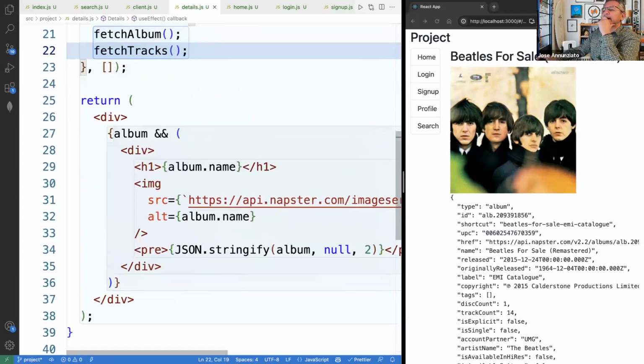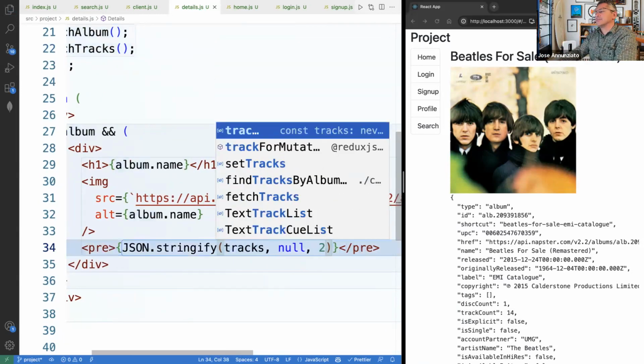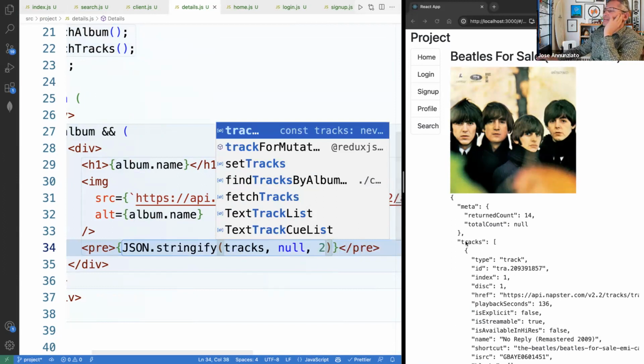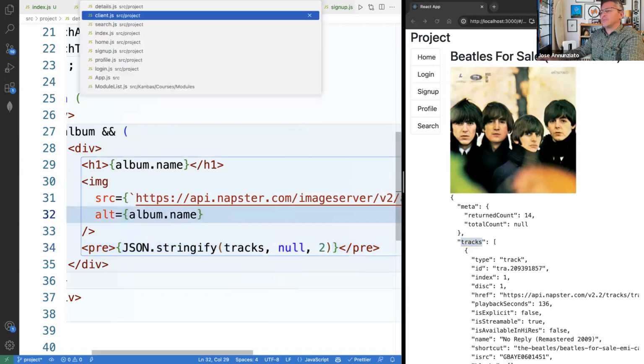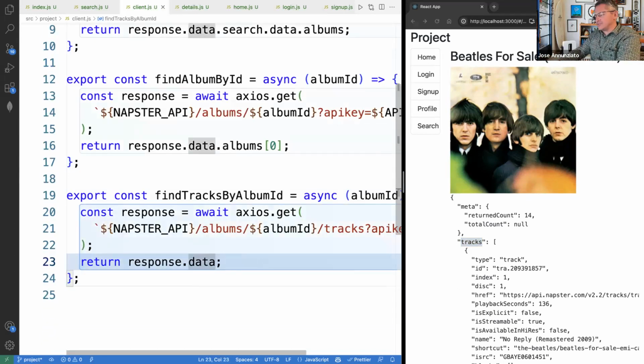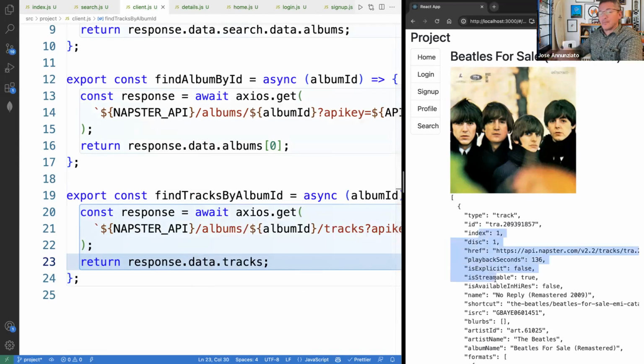Okay. And so now we can display here what the tracks look like. Okay, so the tracks look like this. We have an object underneath this tracks. My AI was right once again. So it'll be .data .tracks, right? So we're going to say .data .tracks. Okay, now the tracks, this is just an array. Now we can iterate over that array and just display all the names of each one of the tracks in that album, right?